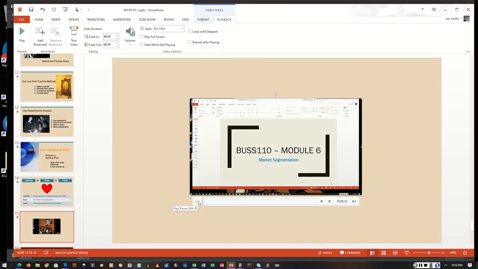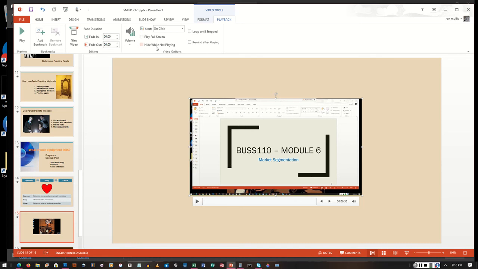That's the easiest way to do it. You don't have to go up to the Video Tools Playback tab. Click the play button on the video to test. Okay, so it shows you two different ways to get it. So that's 9F, 9G. 9H says reduce the size of the video for a clear image if necessary. So this is pretty clear, so I don't have to reduce anything.